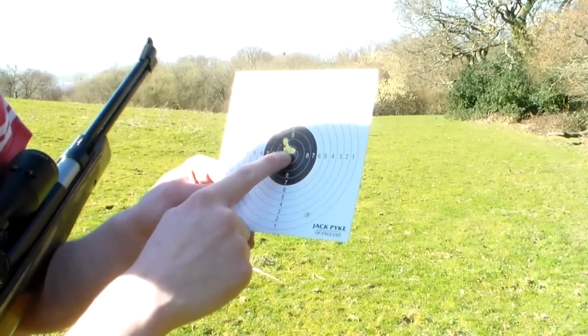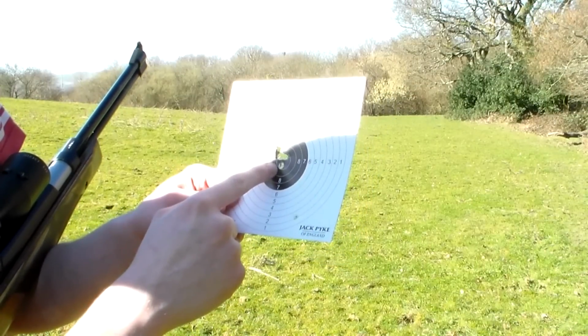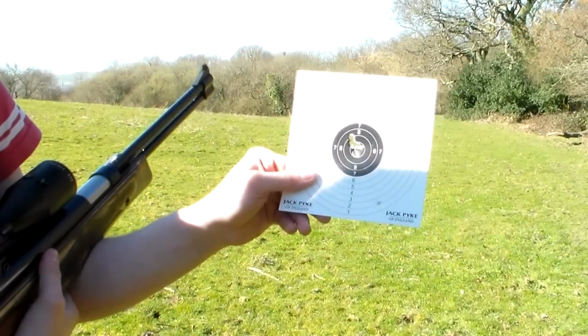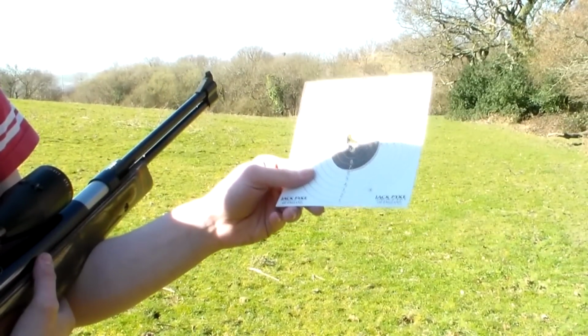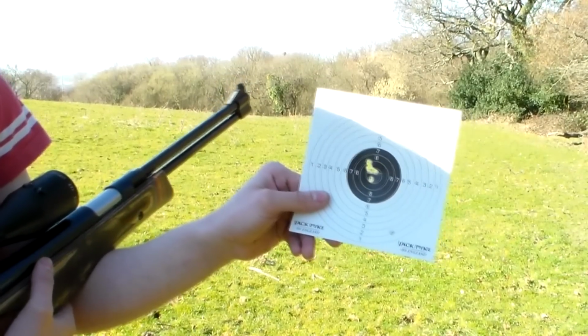And as you can see, most of them shots went in pretty much the same hole, and one just dropped just below on the very last shot. I'm pretty pleased with them results. That's a spring rifle, a sub 12 foot-pound spring rifle. And if you're saying you can't get accuracy with them, now you know you're talking rubbish, because I just did it there, and I've got a witness.